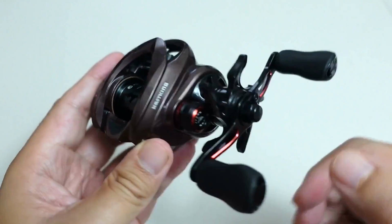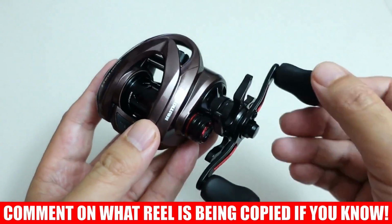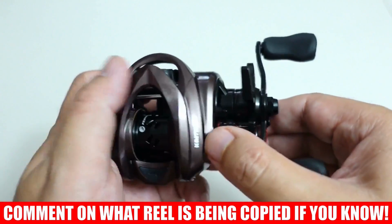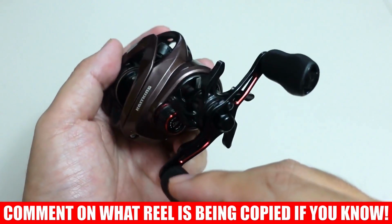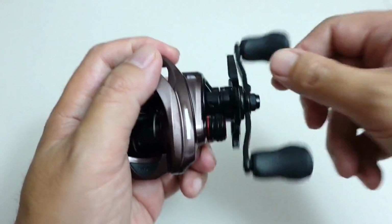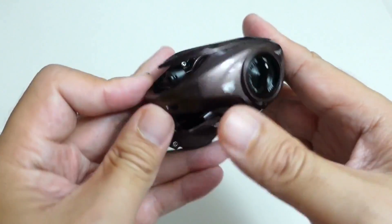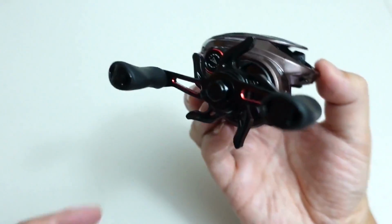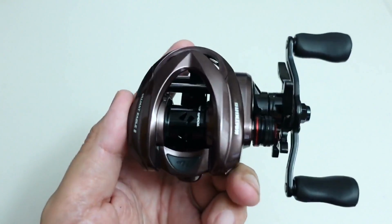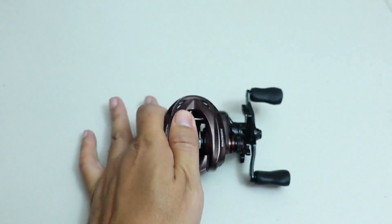Now comment right now if this color scheme looks familiar to you, and tell me in the comment section which reel you think KastKing was copying with this, I guess, bronzish brown body and red accents. Okay, feels smooth enough. But yeah, check that out. Alright, so I'm going to do my usual inspection, compare the differences I see between this and the Kestrel, and I'll be right back.